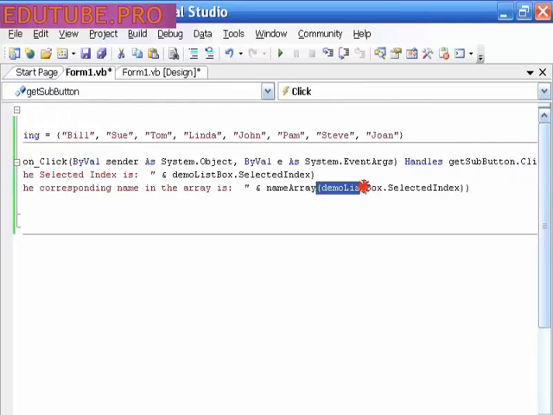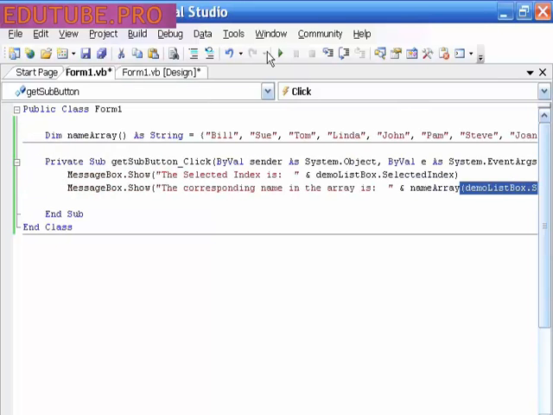The subscript for name array is actually the selected index of the demo list box. So the result should be, since I have both names in the list box and the array as being identical, that once I am provided the selected index, which will simply be a number, then it will tell me what name is in the array with that number. Let's run the program to see this in action.